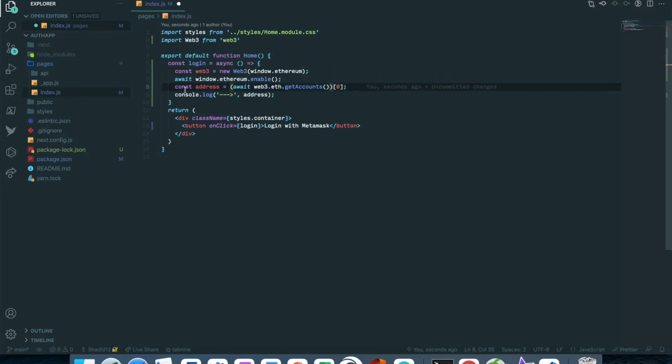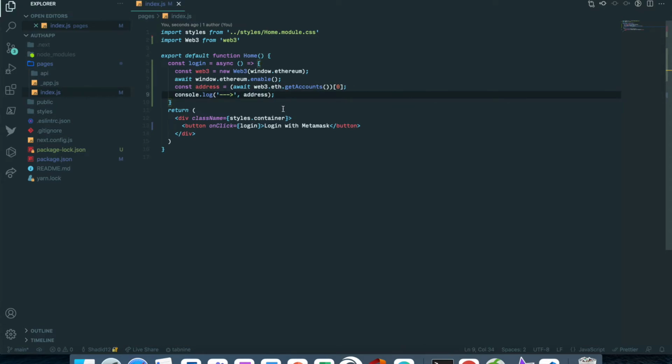And then we are going to await the enable. We're going to await an action from the window Ethereum to enable. And then from there, once the user interacts with the wallet, we are going to retrieve the public address of the user using web3.eth.getAccounts. And here you can see I am taking the first account because in a wallet, a user can have multiple accounts. And then we're simply just going to console log the address.